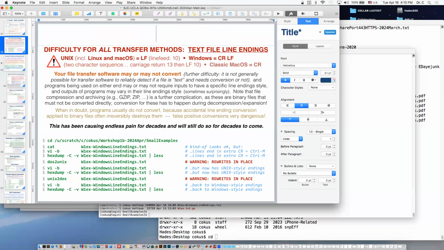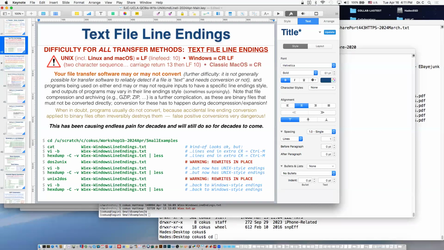So just know if you're coming from Windows, depending on your file transfer software, maybe it made an attempt to translate text files, maybe it didn't. Maybe your software on Linux is sensitive or not. A further complication is that if you have compressed files like gzip files or zip files, file transfer doesn't usually see inside those, and those are binary files. So if you zip up text files on Windows, move them to Unix, and expand the zip file, you're going to have files with Windows line endings there, because the file transfer just saw a binary zip file. It didn't know it's supposed to uncompress the zip file, translate all the text files, and rezip the file. That's crazy to ask of file transfer software.